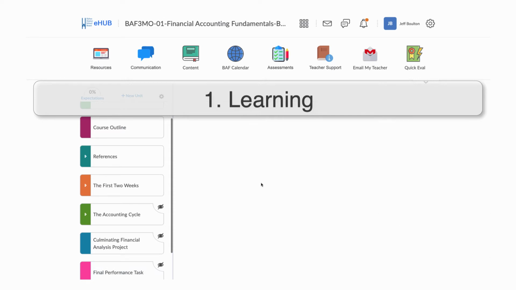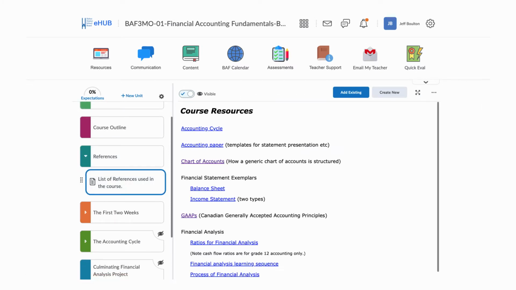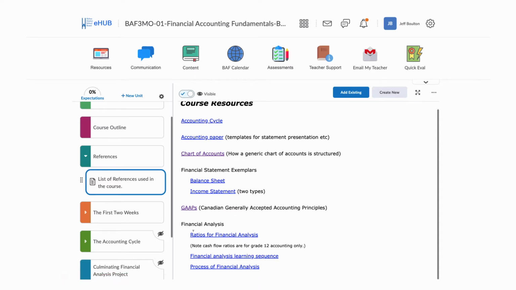And learning is pretty cut and dry. It's pretty straightforward and pretty well organized, I think. The only thing really that might be out of sequence because you forget it's up there is references, but don't forget they're there. Those references are things that you're going to need, including things like GAAPs, the rules of accounting, examples, a lot of mathematical ratios for doing financial analysis on a company, and then some resources here that are all assembled in terms of the order in which you learn things and what was learned first in which particular case study and that sort of thing.